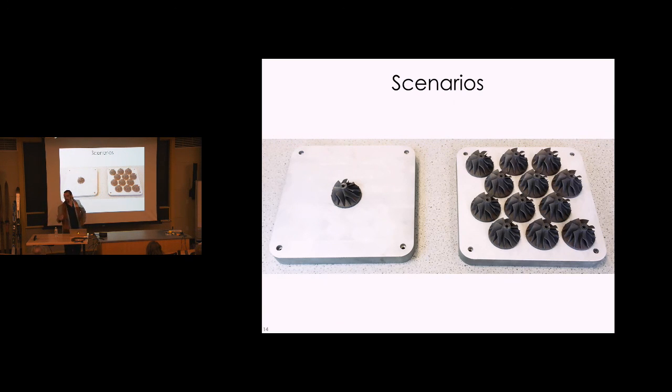And we also changed the temporal utilization, because most 3D printers do not get used 24 hours a day, 7 days a week. I mean, how often do the 3D printers you guys have on campus get used? Quite a lot the week before the project's due. Yeah. Okay. Well, 8 hours a day is great.